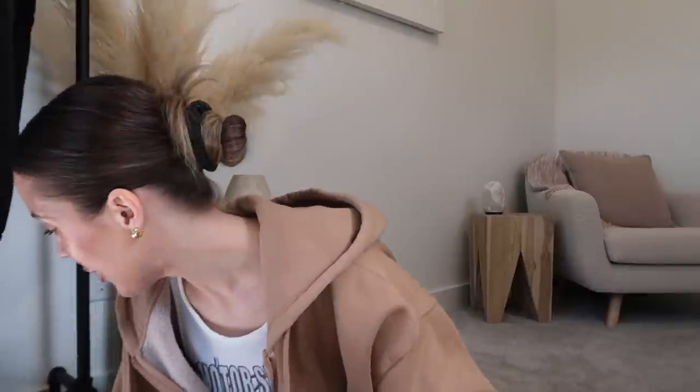Well, hopefully the lighting isn't too terrible. It's that awkward time that the sun is moving, so the room is kind of dark but it's bright at the same time. Okay, so many shoes, you guys, I'm so excited. So I have 3 pairs of sandals, a pair of booties, and then some Air Jordans too. Let's just get it kicked off with showing you the Air Jordans.